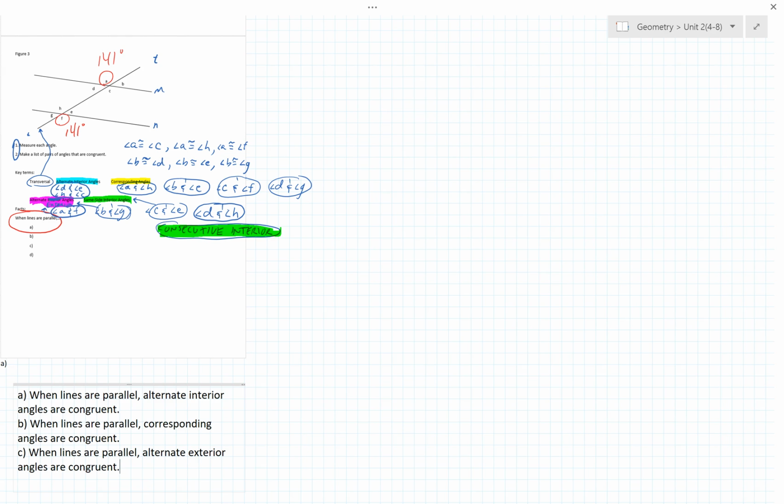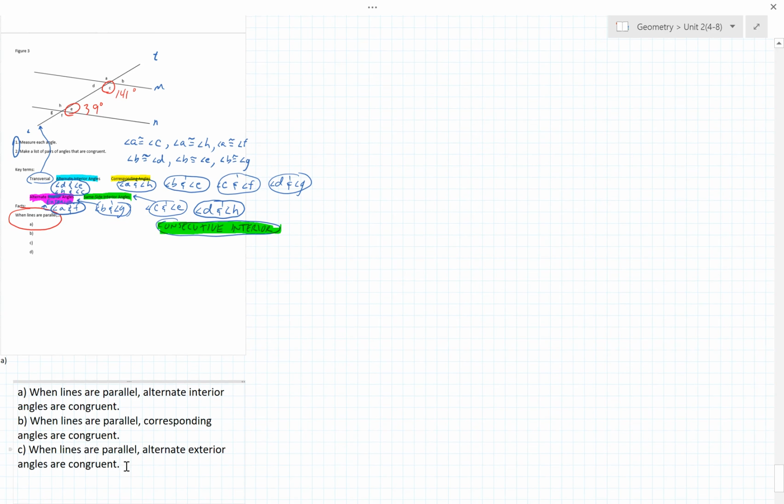Okay, and then the last statement needs to relate to the consecutive interior angles. So again, we'll look at our drawing. Consecutive interior angles, we said C and E. C and E are consecutive interior. Now C was 141 degrees, but E was 39 degrees. So those are not equal. So we're not going to make a similar statement as we did for the first three. This time we need to recognize something else. Since they're not congruent, do they have a relationship? Look at those two numbers, 39 and 141. They're certainly not the same, but what relationship do they have? Discuss that in your groups for a few seconds.